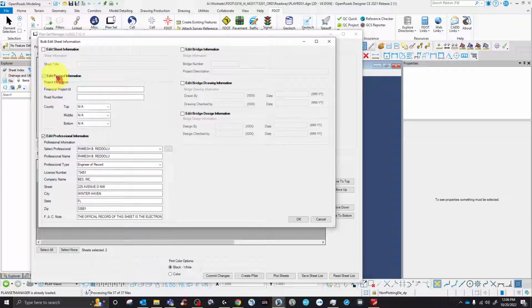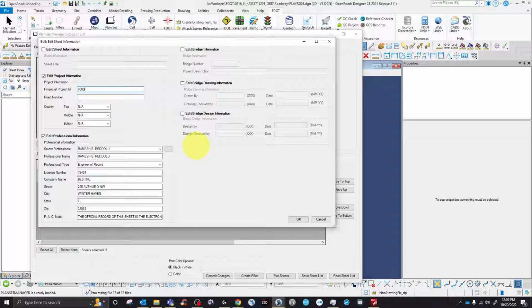Also, the project information, you can update it from here by selecting this. For example, the financial project ID. I'm going to type a different one, 0000.